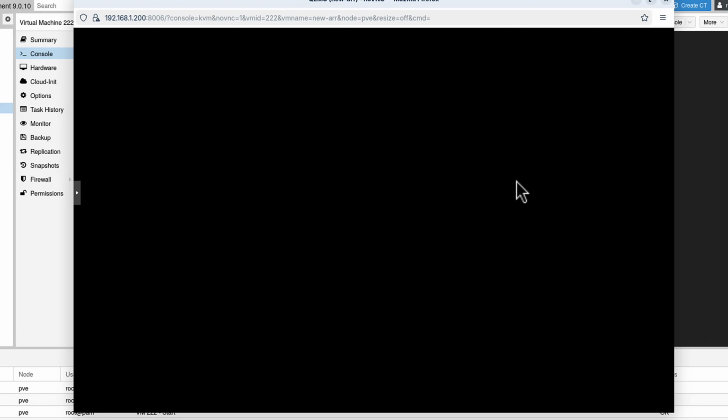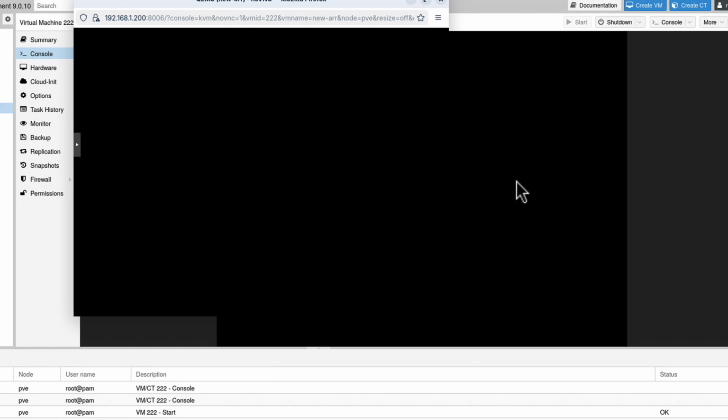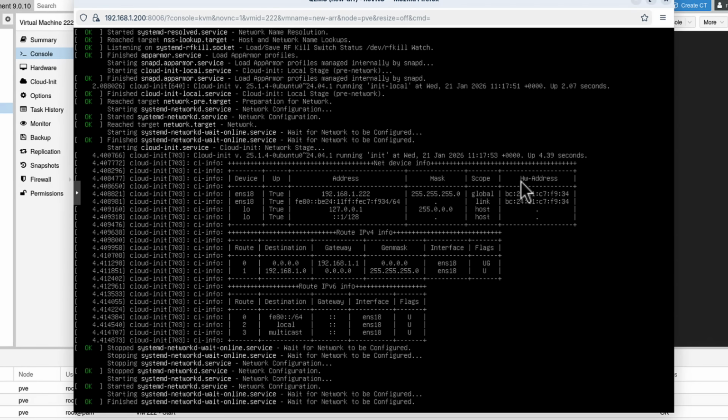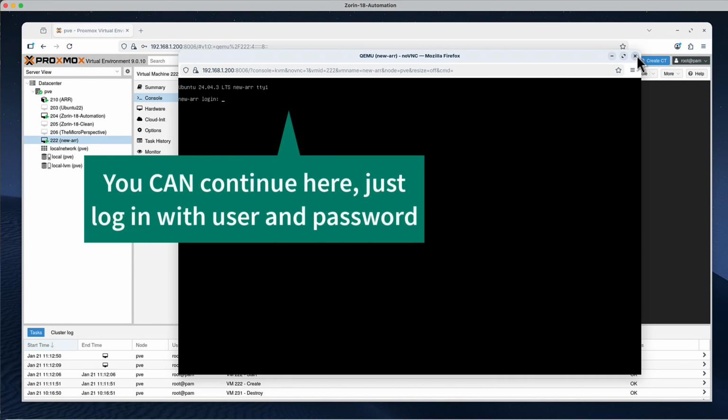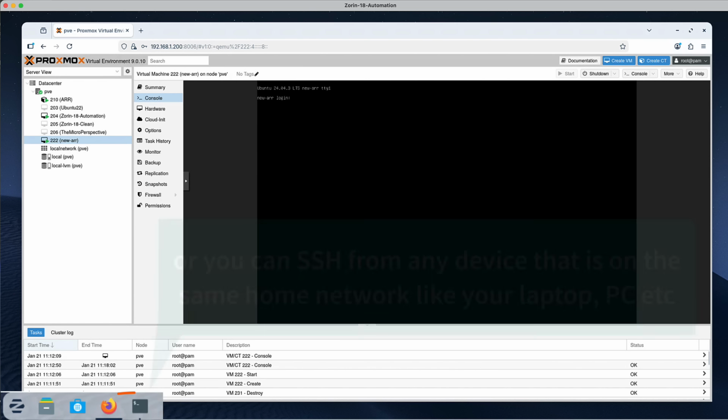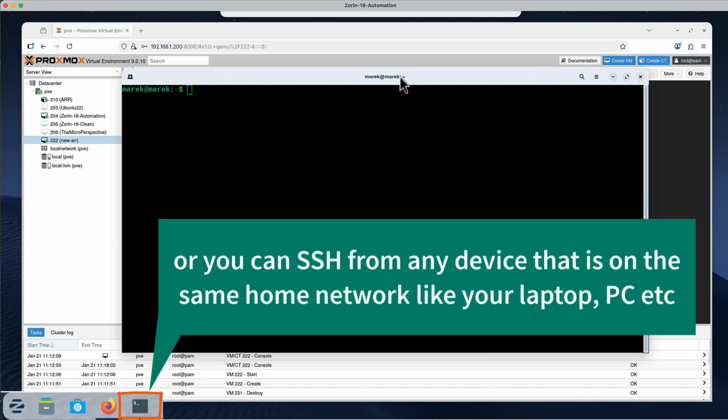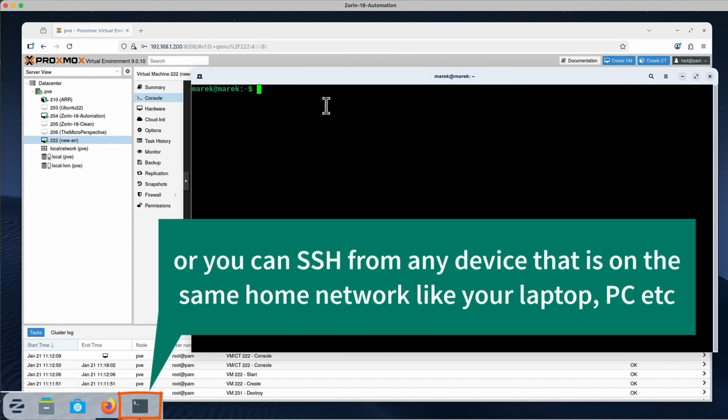It's rebooting. It will give me, it looks like error, but it's fine. Failed unmounting CD-ROM, you will always get that, just press enter, and that's it. The server should be up and running in a moment. And it's great. I can log in here, but you know what, I will close this window, and I will open terminal, which should give me even better resolution, should be even clearer for everybody.